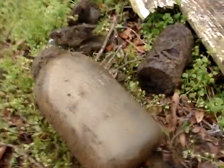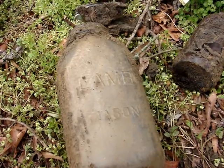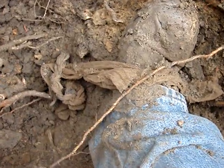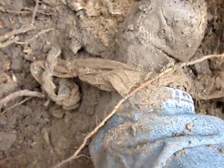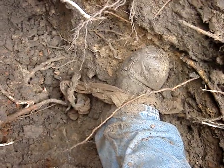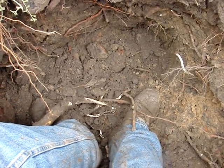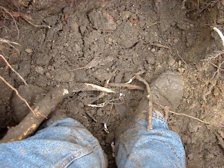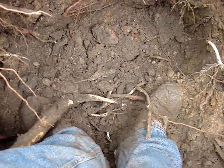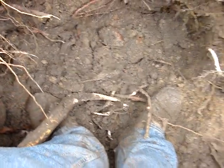Of course, these are worthless. It's Lamb. I think that's 1946 to 64. It's kind of modern. Well, it's a pantyhose privy. I haven't found one of those for a while. That means 1946 to 49, pretty much. Well, I usually keep digging them when they're this age, but it looks like they tried to smash everything. It goes at least 4 more feet. And it gets a lot sparser down there, so I just feel like I better fill it in and look for the older hole if there is one.